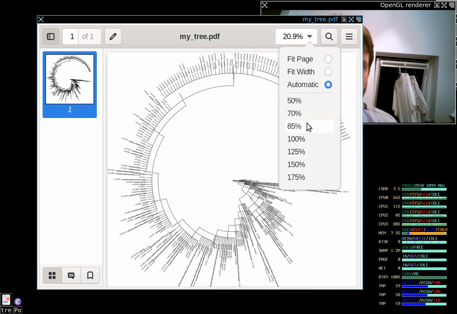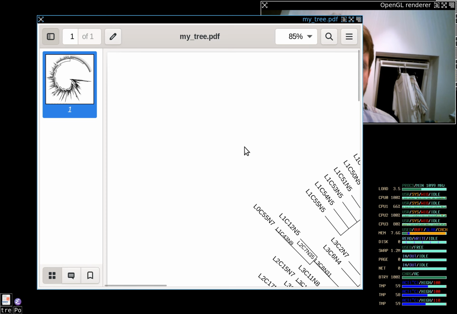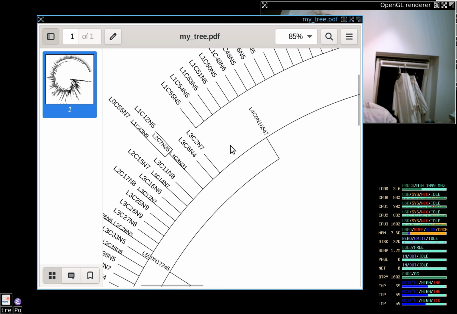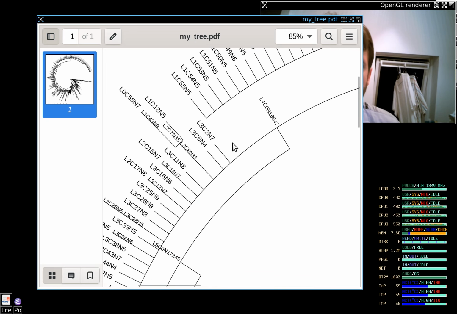So let's zoom in here. I hope I can drag here. Yeah, I can drag here, that's great. If you see this here, so you see, for instance, this here is one cluster. This is the cluster of the next layer. Yeah, so we have layer 0, layer 1, layer 2, layer 3, okay?